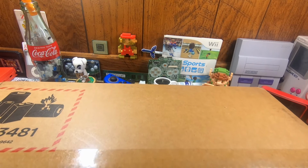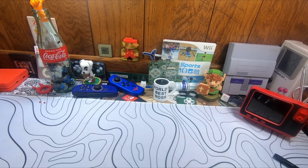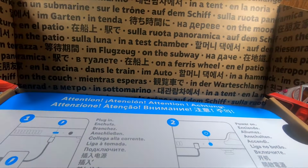So I've been interested in getting a Steam Deck for a long time now. Basically, since before they even released, I was looking into them. But I ultimately dismissed it because I have a Switch. Why would I need another handheld gaming console? And I just sort of forgot about it. But the Steam Deck ships in a carrying case in this box. That's it. It doesn't really have like a retail shelf box since it's not really in retail stores.